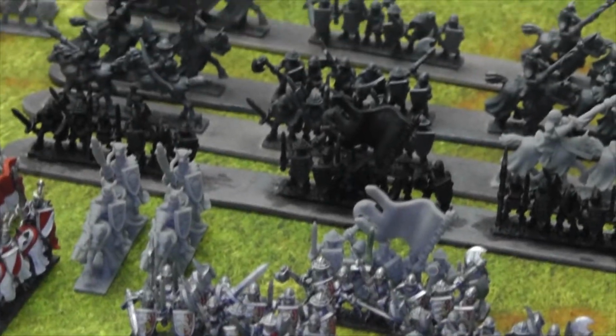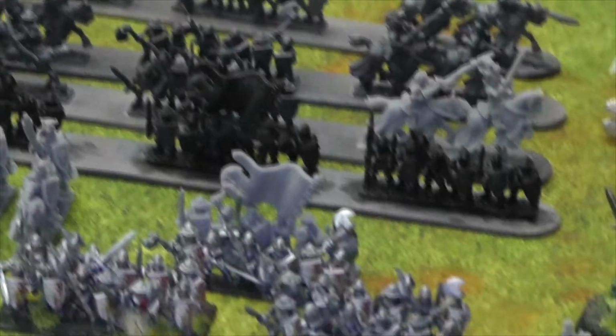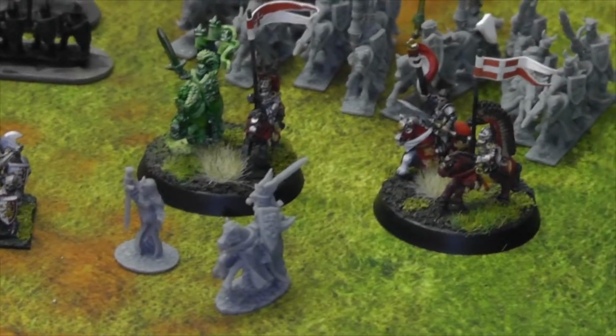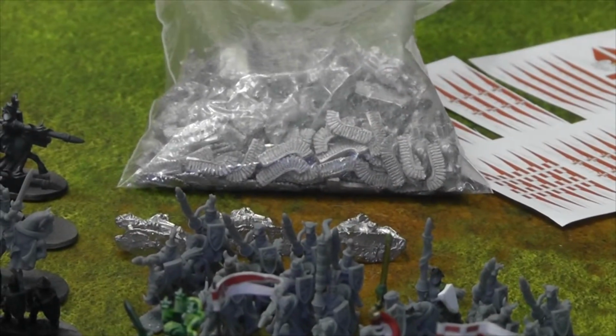We've got guys on the popsicle sticks all ready to be painted, mostly just primed right now. Then we have my hero stands, more knights. And over in the back are some other kind of horses that I was going for from a different company.